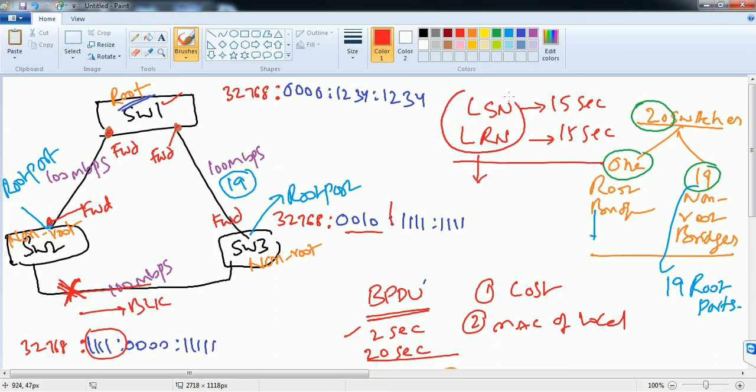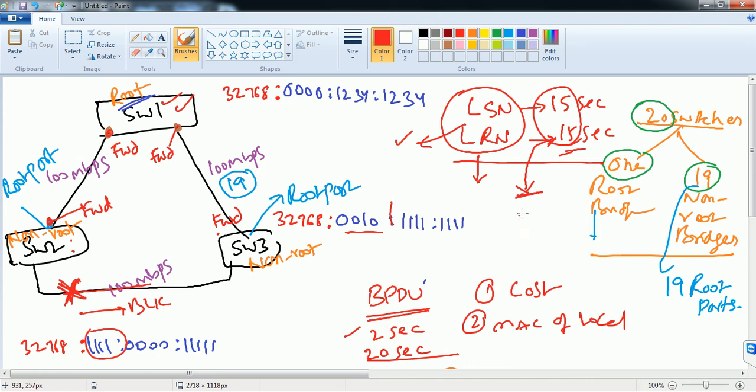And whenever you start the switch for the first time, by default every port of the switch goes through listening and learning stages. You can verify this by giving the command show spanning tree. In this listening and learning stage, it decides who has become the root bridge, what the root ports of the non-root bridges are, and which port is forwarding and which is blocking. By default, when it is in the listening and learning stages, it is not going to forward any traffic to any user in the network, because unless and until it decides and confirms that there is no possibility of looping. That's exactly what it does in the listening and learning stages.